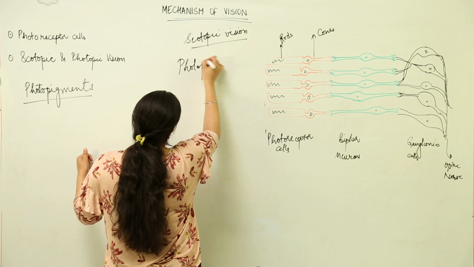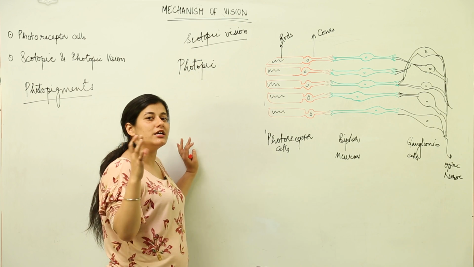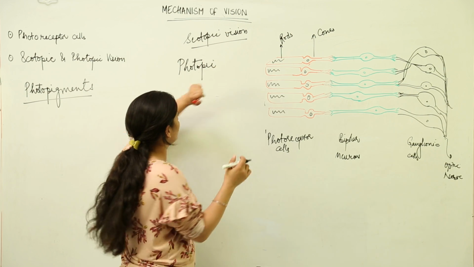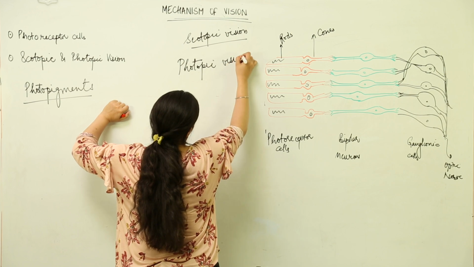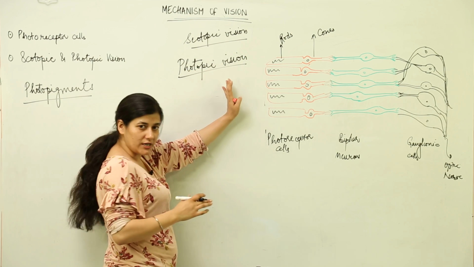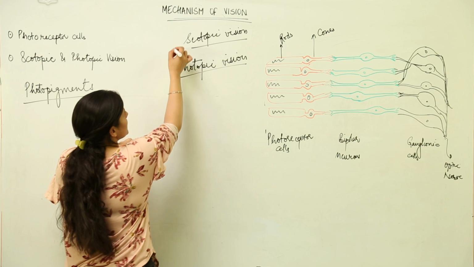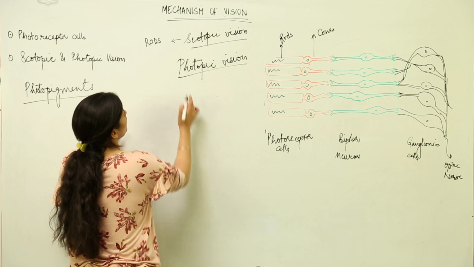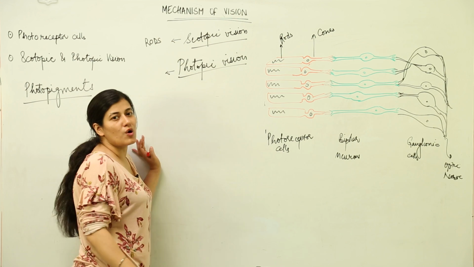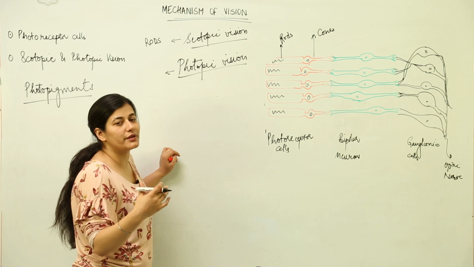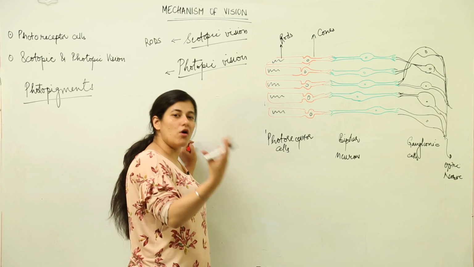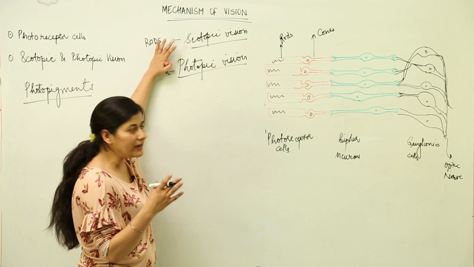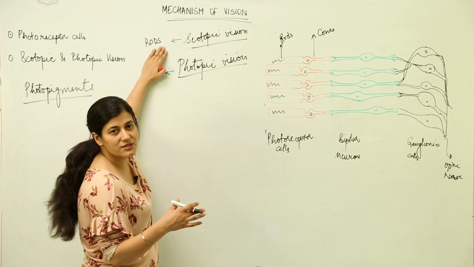The one where you cannot make out the color difference, the thing is just more dark, less dark and somewhat light, is known as scotopic vision, and the other is photopic vision. Now I hope you can make out the difference between the two types of vision. What you have to learn is that rods are responsible for scotopic vision, where the point of difference between the images formed is in terms of contrast, whether one is more dark, less dark, or the darkest. In that way you have scotopic vision and rods are responsible for that.